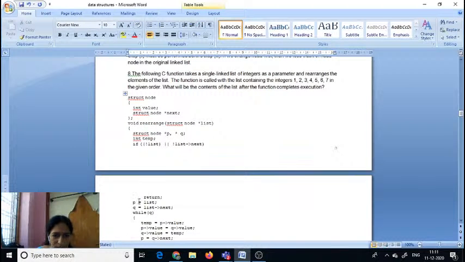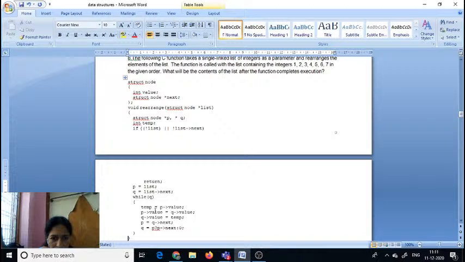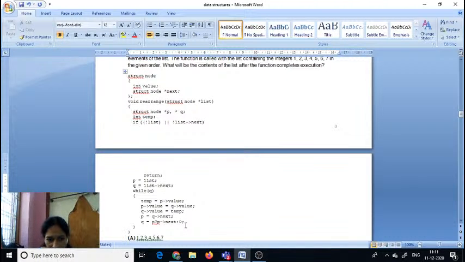Initially p equal to list and q equal to list next. Now temp equal to p dot value, then a ternary operator: if q is not null, move to q dot next, otherwise 0. So if it is null, it cannot move further.